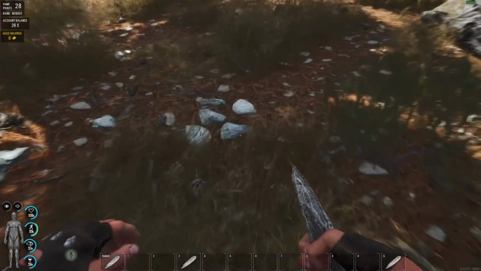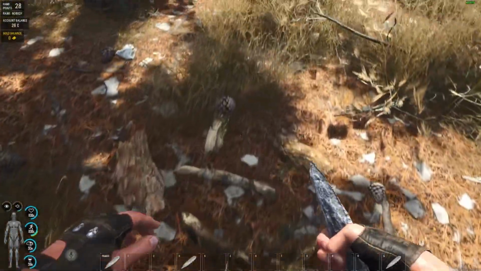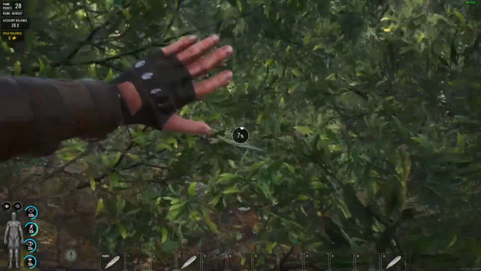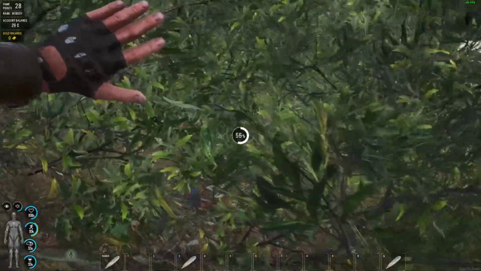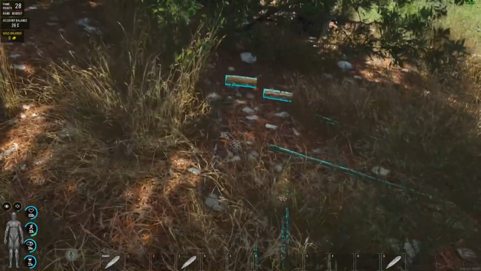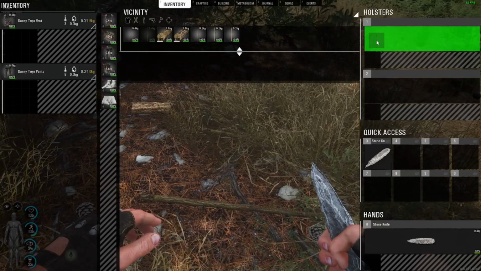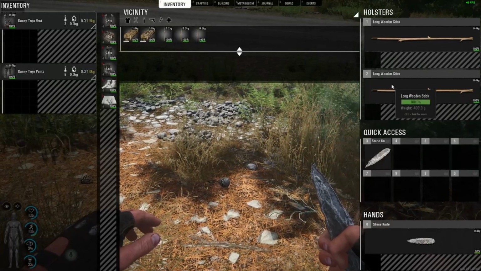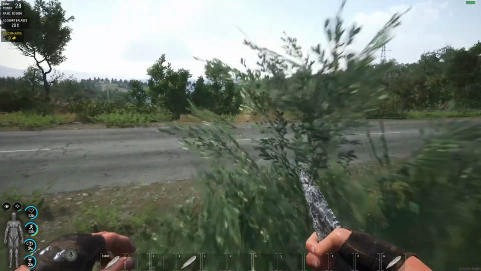There's small. Both small. While we're doing that, we'll look for a nice long stick. So we'll cut down this bush right here. Okay, so we have a small wooden stick and a long wooden stick. So we will take both of the long ones for now, as soon as we have the room. And I put them in the 1 and 2 slots, so they're always reserved for your primary weapons, and they will always go to your 1 and 2 slot at the bottom.